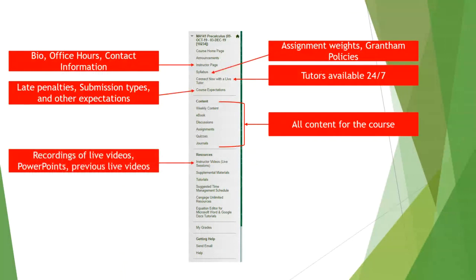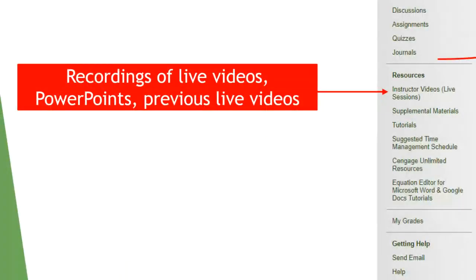Now I have added a section called resources, and I've set it off to the side. This is where I've put all of the different resources available to you. The first link is instructor videos and live sessions. That is where I'm going to put all the recordings of these live sessions. Once I upload this one to YouTube, I'm also going to post it there, and I will also send it to Remind.